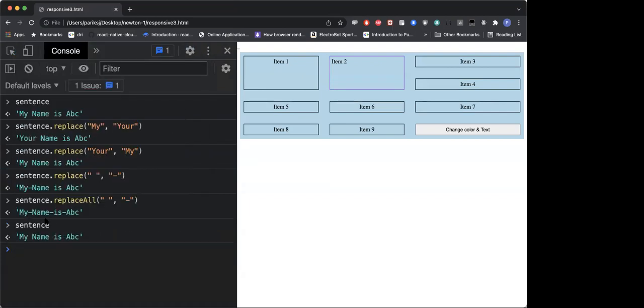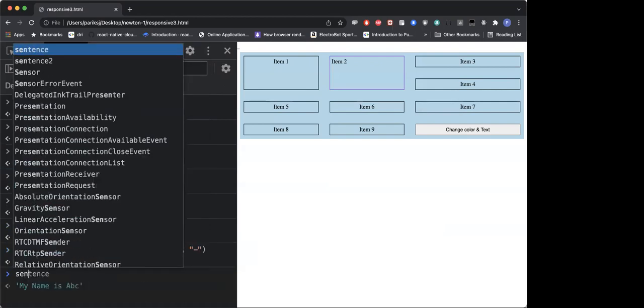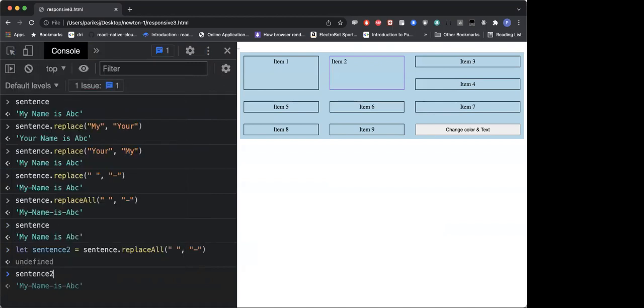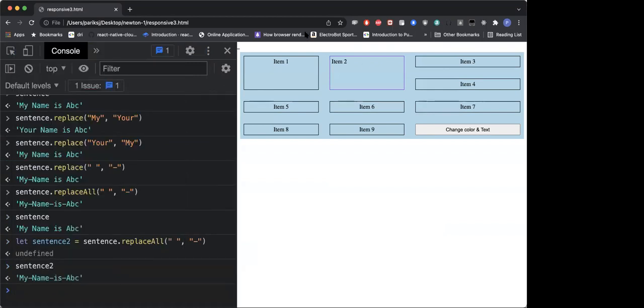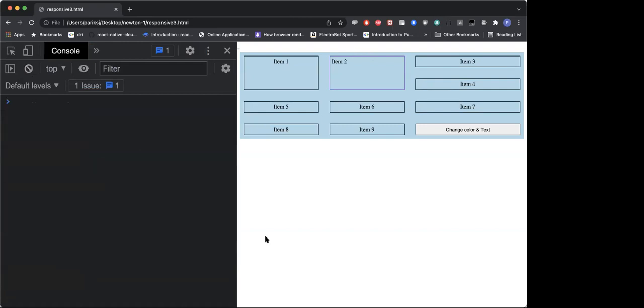And always remember, it does not change the original string. So sentence will remain as it is. It will return the new string to you, so you can probably store it in a new variable. Sentence is same, but sentence 2 is changed. Fine, everyone? Shall I move forward?